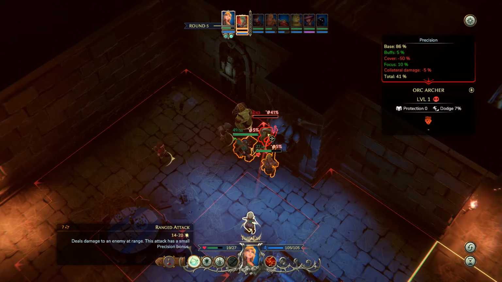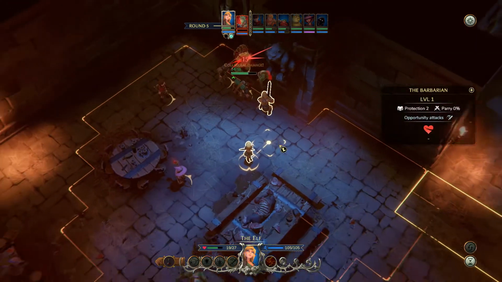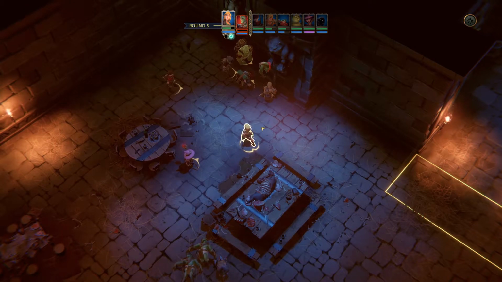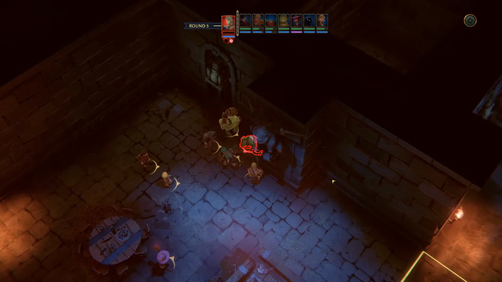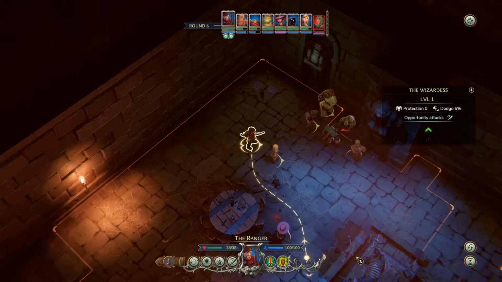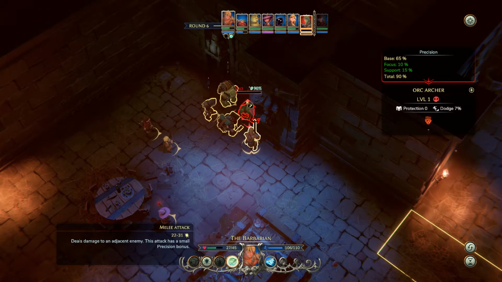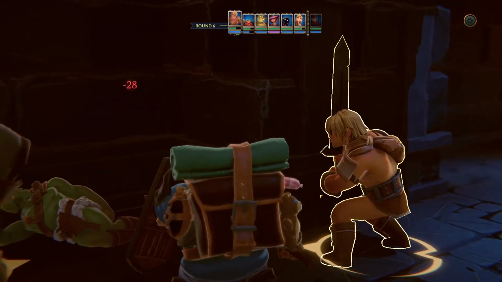Okay, let loose. Watch out. Oh, I shot my own guy. I can't believe that. Okay. What's this guy gonna do? He can't do anything. And he's not gonna do anything. Ugh, okay, come on. Just finish him off. Take that! Good job, barbarian.